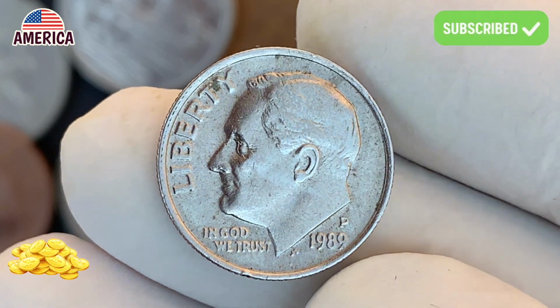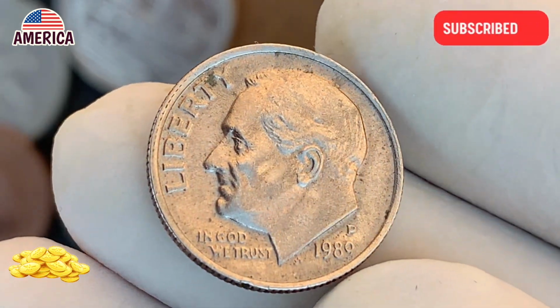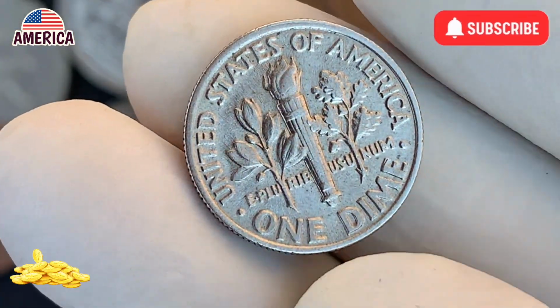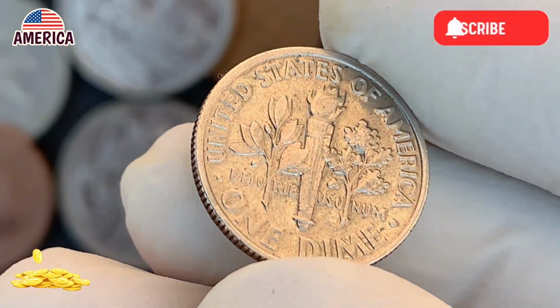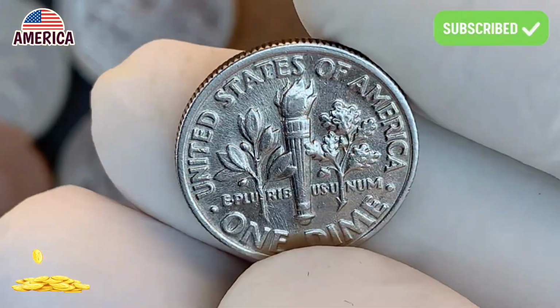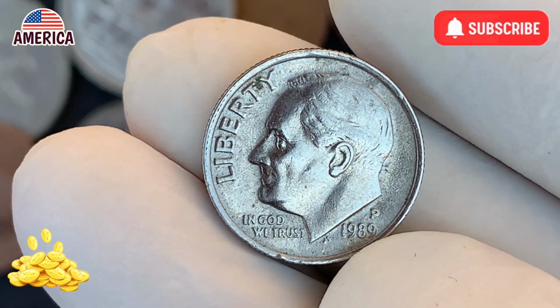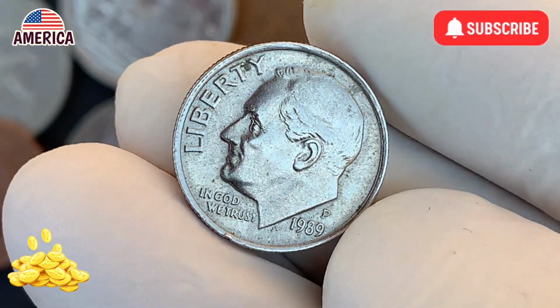The 1989 dime, with its classic design featuring the profile of Roosevelt, offers many such fine details where errors can manifest. A subtle doubling along the rim or a faint misprint near the date might be all that separates a standard issue from an error coin worth hundreds of thousands.